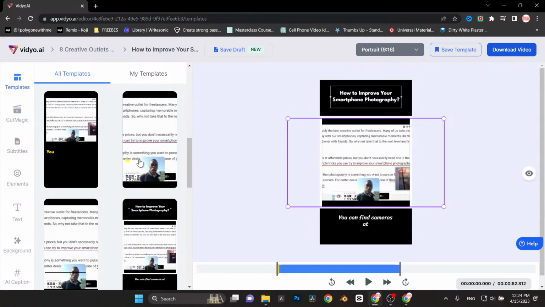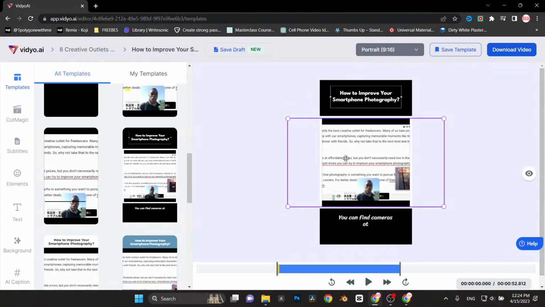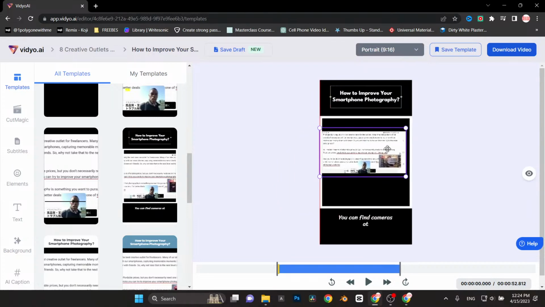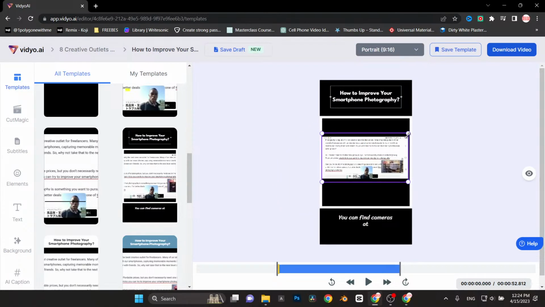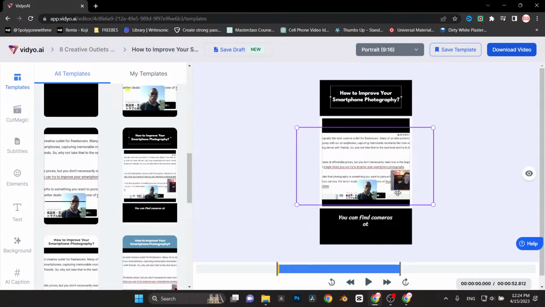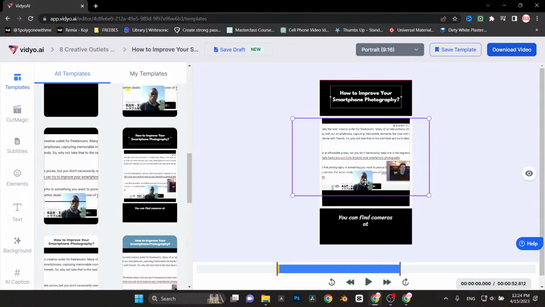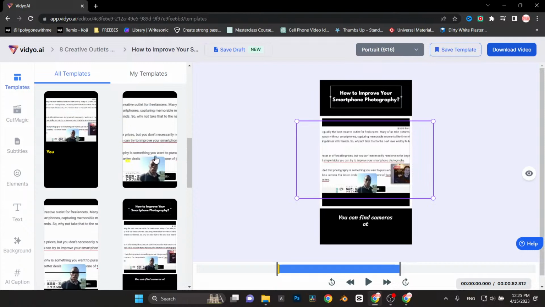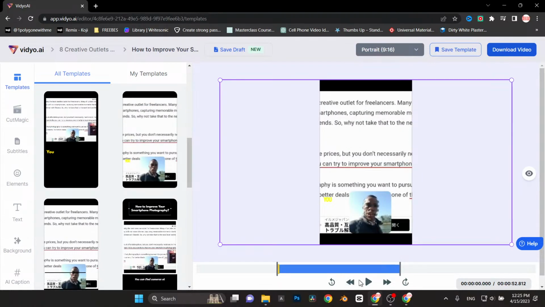I typically like to use, depending on the video, like this video, since I was recording my phone, I can scale this down. Maybe I want the whole screen to fit on there, right? Or I can also just do it the way they had it. So again, it knows there's a picture of me there. It knows there's video, so it kept me center, which I thought was fantastic. Now, here's another one. Okay, this one, it even brings it closer.